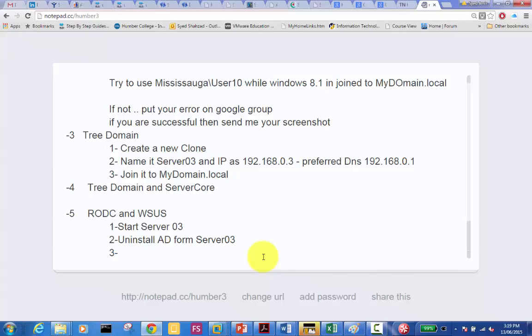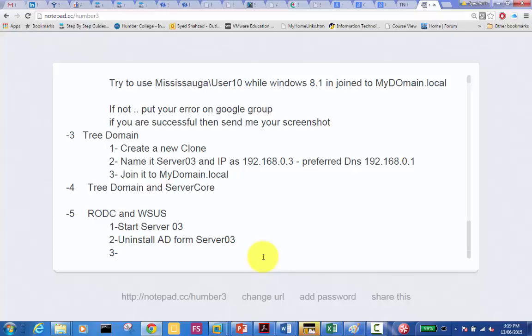Uninstall Active Directory from there only. Server core. Did you install Active Directory? If not, then just stay there. If you have Active Directory... No, I don't. Okay, good. So it's a member server, server core in GUI mode, and a member server joined to the domain, right? Make sure it is a member server joined to the domain. That's all we need right now.